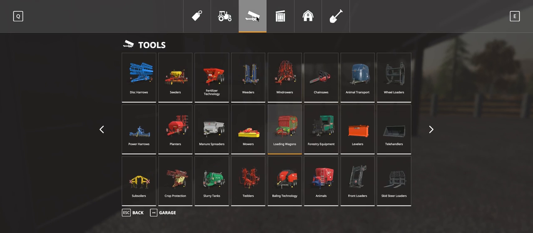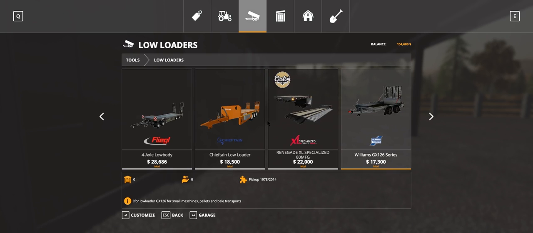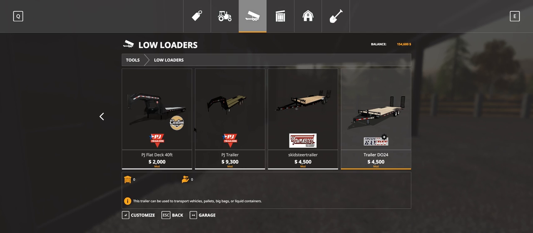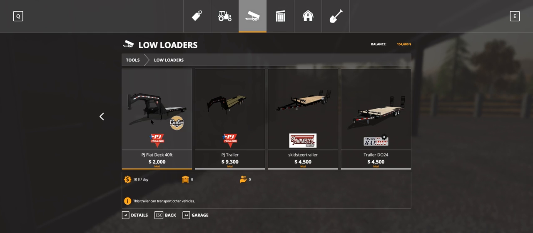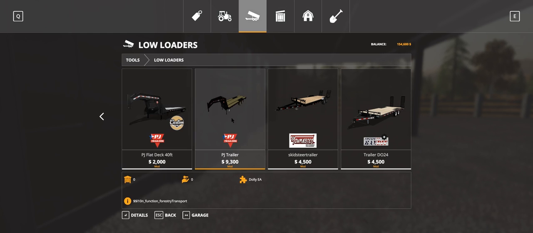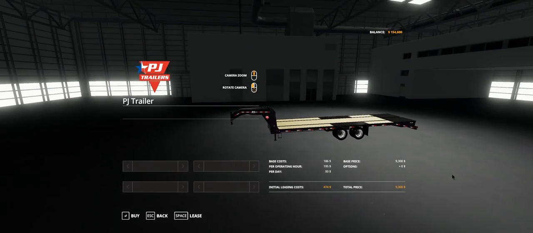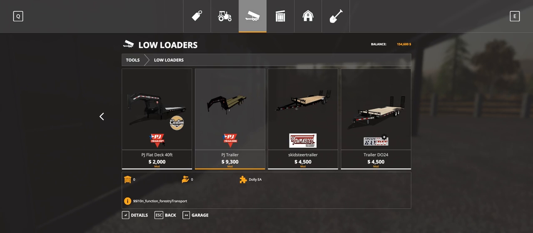Back now, trailers. These trailers. Right, so I've got a 40 foot. Vehicles. Let's have a look at this one. Right. That's as it is. 9.3.